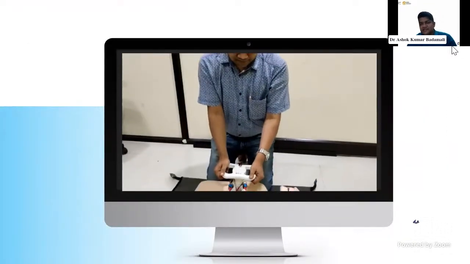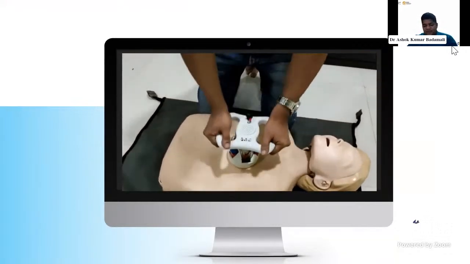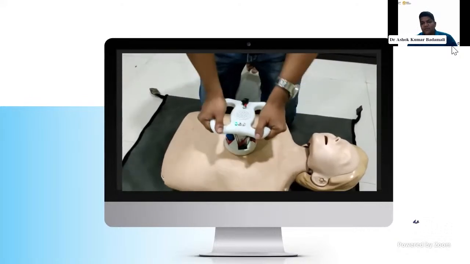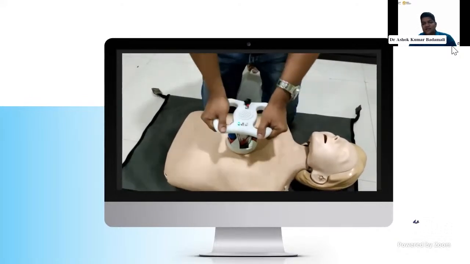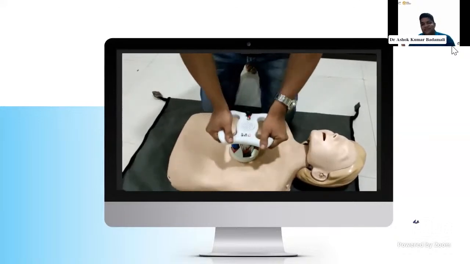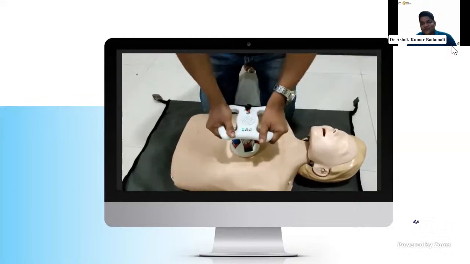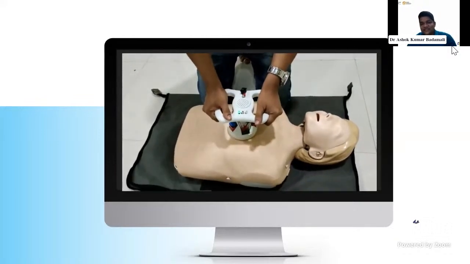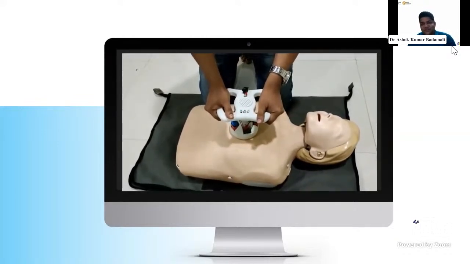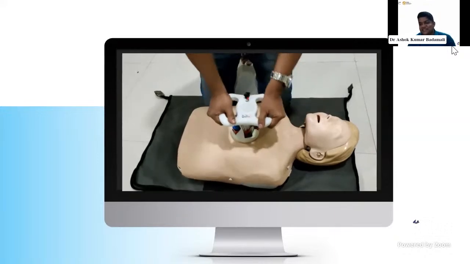This is the device. The feedback is in Odia language. When you give compression manually, your carpal bone and radius-ulna are at 90 degrees, so the tractional force is there. Here my carpal bone and radius-ulna are parallel, so the tractional force is gone. It's giving three feedbacks: good job, low rate or nearly no recoil. It's telling dhimaa, which means the rate is low. The feedback is in Odia language.